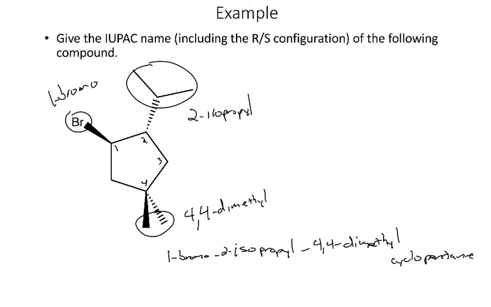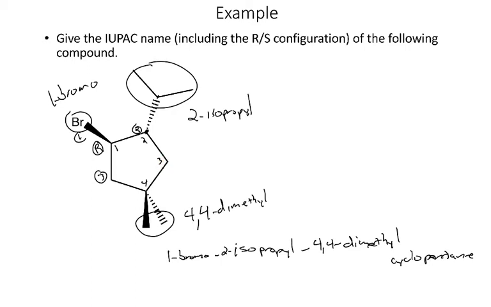And then I have these 2 chiral centers. So I need to assign those configurations. If I do 1 first, I'm going to have priority 1, 2, 3, and then hydrogen's in the back. So I'm going 1, 2, 3 clockwise, so that carbon is R. Then when I consider this chiral center, this carbon is connected to 2 carbons. This carbon is connected to a bromine in a carbon. This carbon is just connected to 1 other carbon.